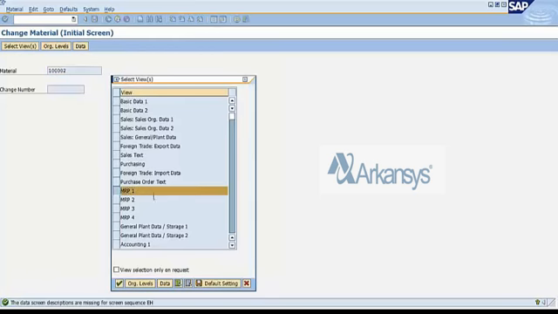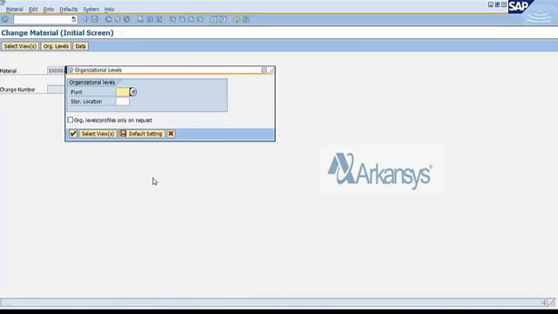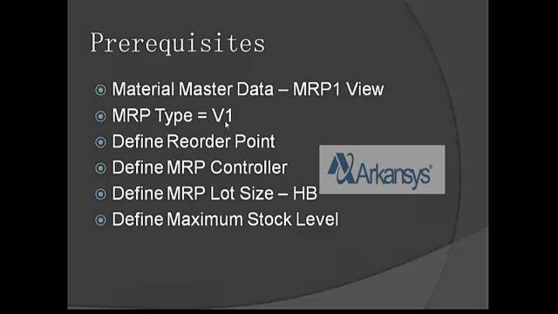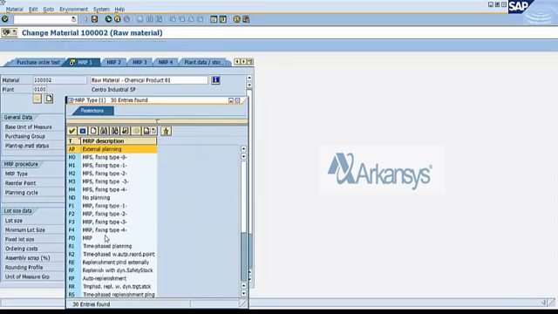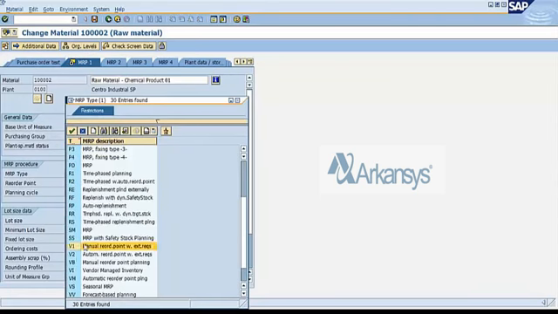Let's choose the MRP1 view, and choose the plant we are going to work with. The first change we must make is the MRP type. Now it's showing ND, no planning at all, and we are going to change it to V1.